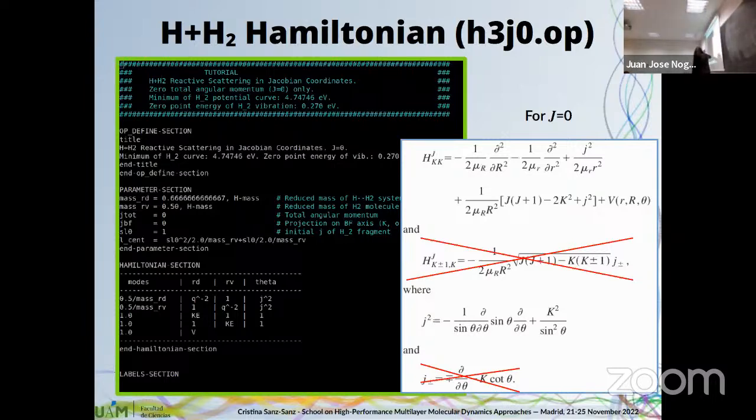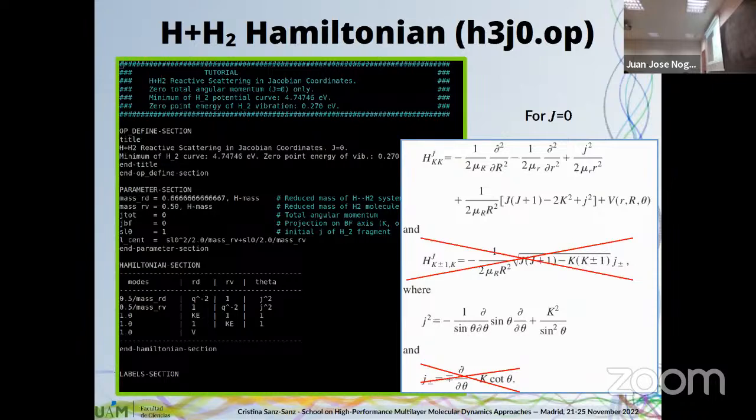If we go to the next, we need to do a plus. It's a minus, but anyway. And then we have the second term, that is this one. Okay? And then so on and so on. And then what we have is that at some point we have this J, and this is what we do here. I want you to please go into the Quantics webpage. They have a webpage.